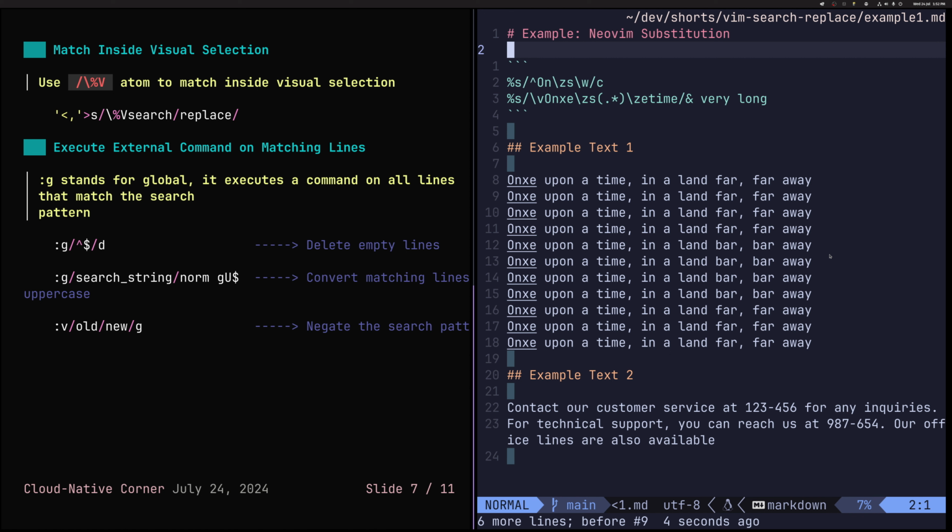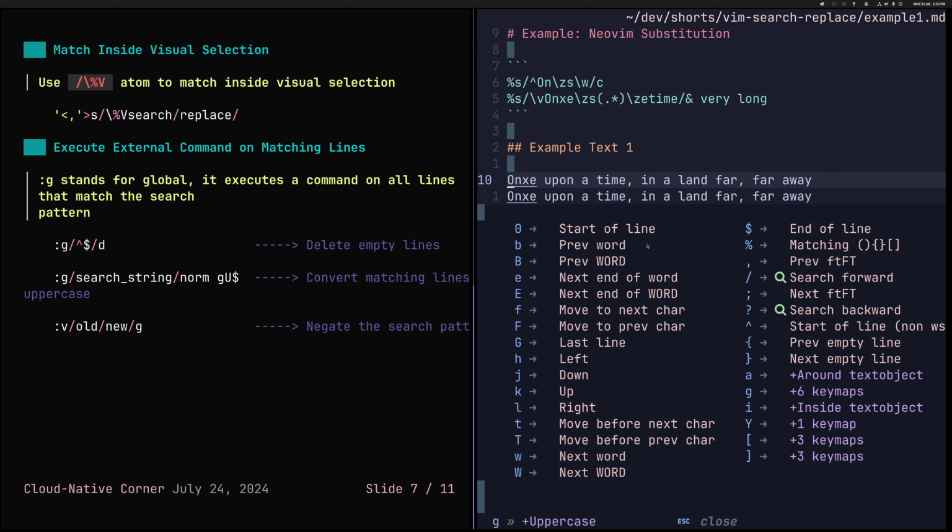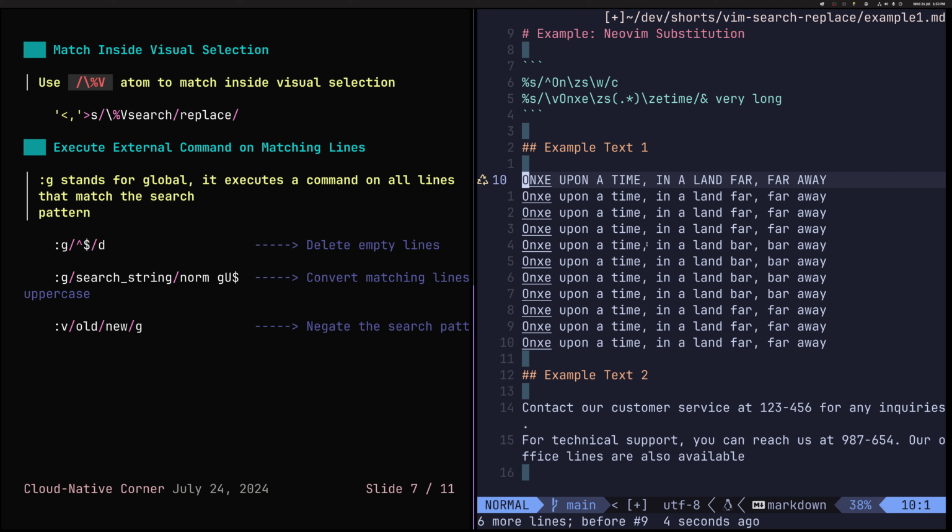Now, the real power of this command is the ability to execute arbitrary keystrokes like you would normally do in normal mode. So that's why this word norm comes from. So let's try to do something like make all the lines, all the letters in the line capital. The way I would do this normally, like here, I could do G, capital U, and then that enters in a Vim object, and then with dollar, I'm essentially replacing, not replacing, but changing line to capital letters till the end of the line.